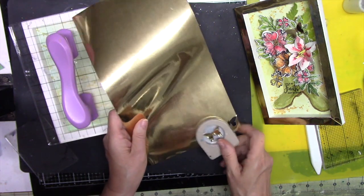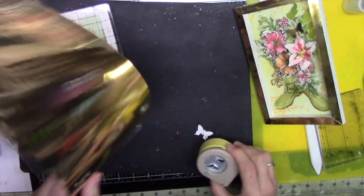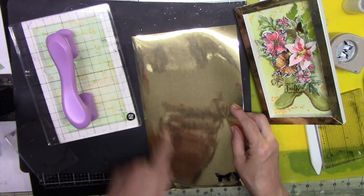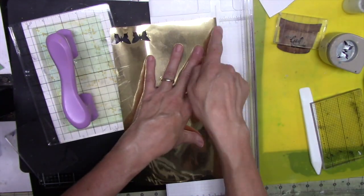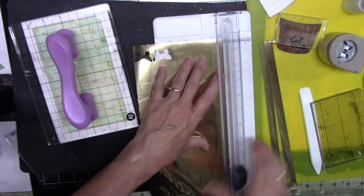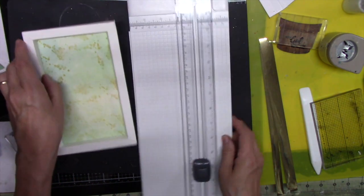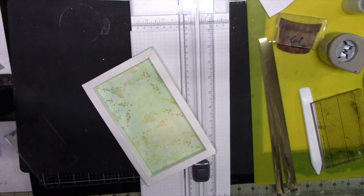First of all, I'm going to cut my butterfly because I want a butterfly here, so I'm going to put that aside. And then I'm going to take and cut 1/2-inch strips. I love this trimmer. It's from Cricut. You can get it at Walmart for about $13. And I love it because it has a 1/2-inch marking on the other side, so I get perfect 1/2-inch strips. What you can do to make it easy for the ladies is you can measure from here to here and then cut your strips. So let's go ahead and measure.